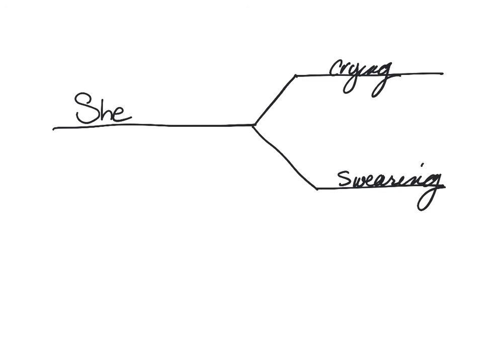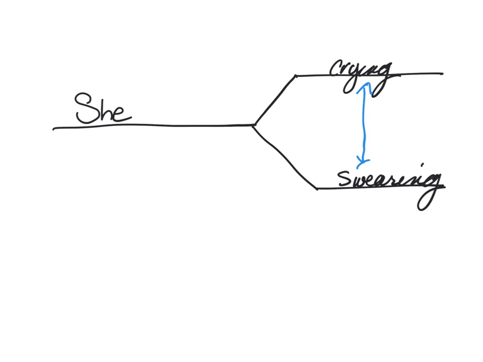Now, my question is, do I have any helping verbs that put it into past? Yes, was. Now, if I put was up here, then I am saying that crying took place in the past, but swearing is not. Swearing takes place in the present, which is weird. She's swearing. No. Okay, well, I can put was with swearing. She was swearing. Now that's right. But she crying. No. Gee, if only there were a way to distribute that helping verb was so that it would attach to both the crying and the swearing.